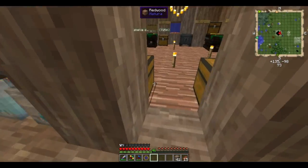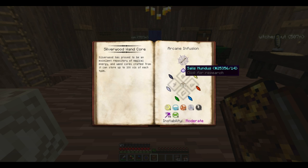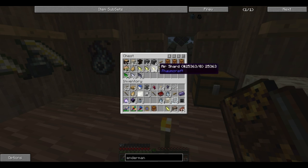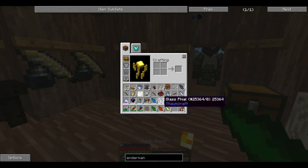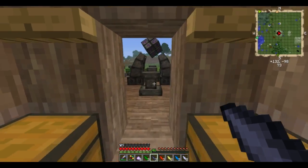So if we're going to craft the silverwood wand core, we need a shard of each type and some Salis Mundus. So I'm going to grab like 3 of each just in case. Let me get rid of some stuff because I've got extras in my inventory. So that, and that. No, I meant to put you there. And then I've got my Salis Mundus. I'm going to need more of that when I make the other things.